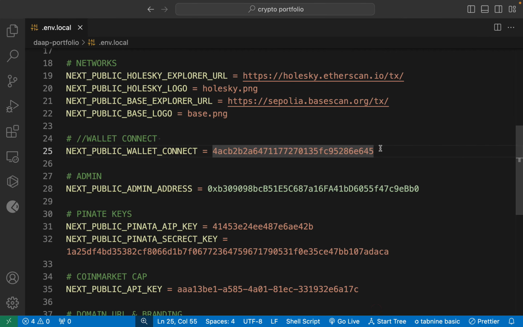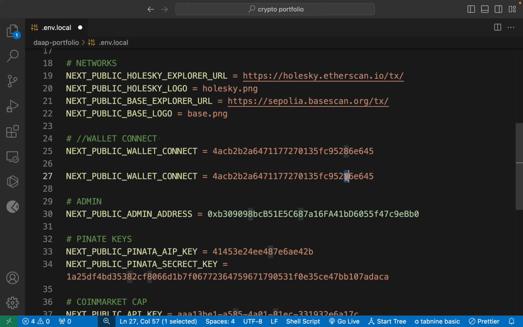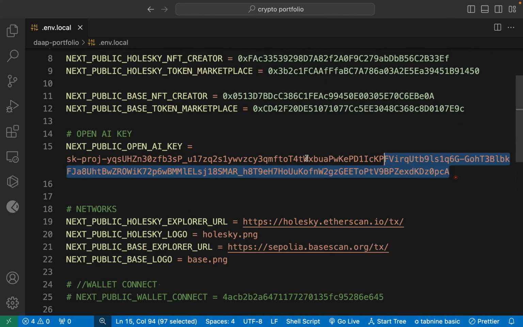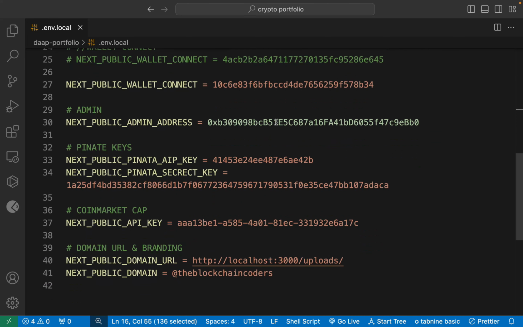Here you have to provide it. So simply replicate it, because this is the key. I'm going to provide it in the final source code, so you can use that. So I'll simply remove this one and paste here, and I'm going to simply comment this. So we got this. We got our network URLs, API key from OpenAI, and addresses. Now you have to get your admin address which you have used for deploying your contract.